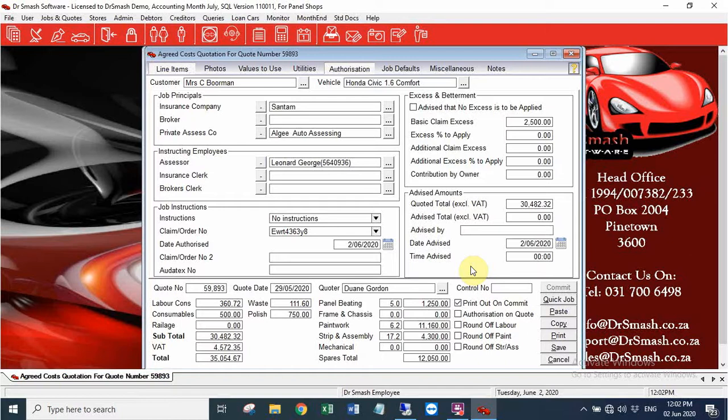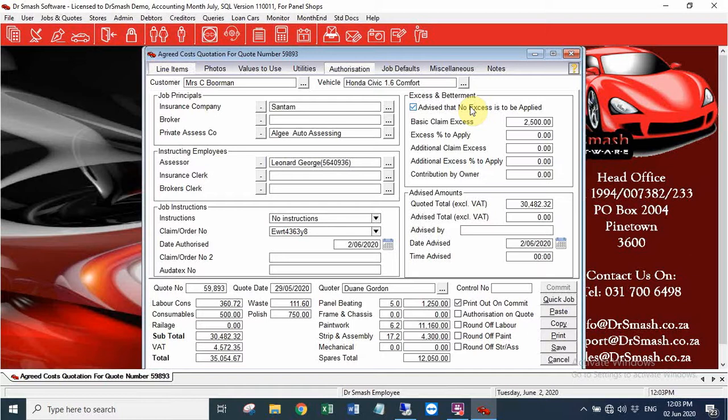Now, sometimes if you came in and the screen was all zeros, you wouldn't know if it was because somebody hadn't done their job or if it is supposed to be zero. So that is what this tick box up the top here is all about. Advised that no excess is to be applied. You tick on that and it now tells you that that is supposed to all be zeros.